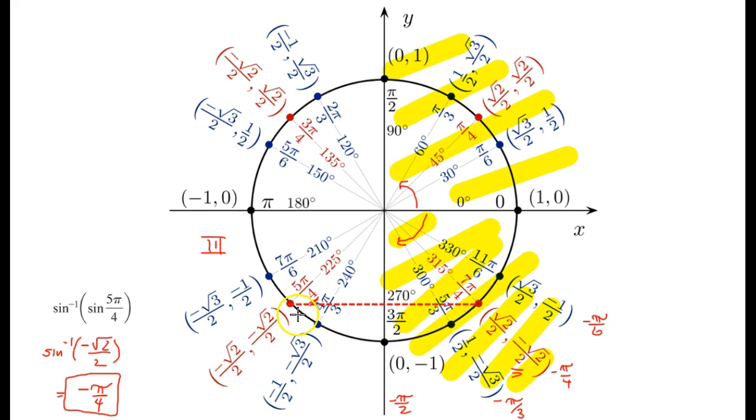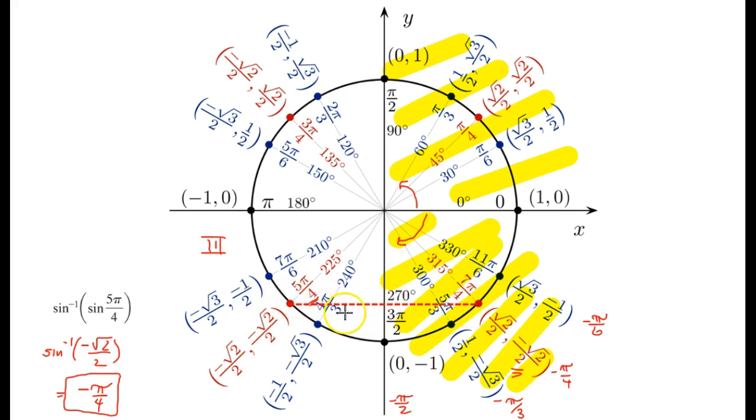To get to the same y-coordinate, you just go horizontal, parallel to the x-axis, until you touch the unit circle again and get yourself into the correct quadrant. The correct quadrant means the quadrant that the arc trig function is defined in. And this arc trig function is defined in these two. So I need to go from 3 horizontal over to 4.